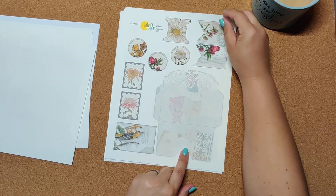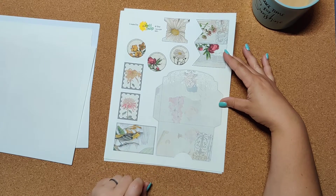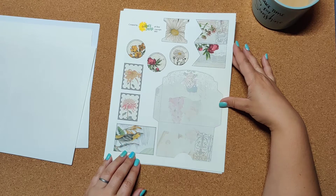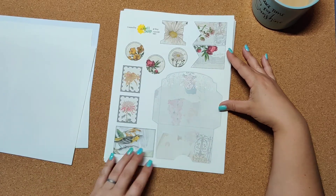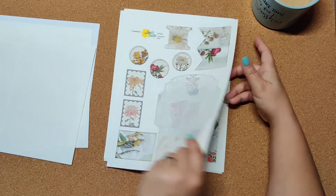I have a mini envelope for you guys — of course, little cards that will fit in it. Stamps, coins, tabs, flags — you've got a little bit of everything in here. Being a slightly smaller kit, there wasn't a huge amount of any one thing, but I had a lot of fun using the graphics and elements and creating the little ephemera that you would need.